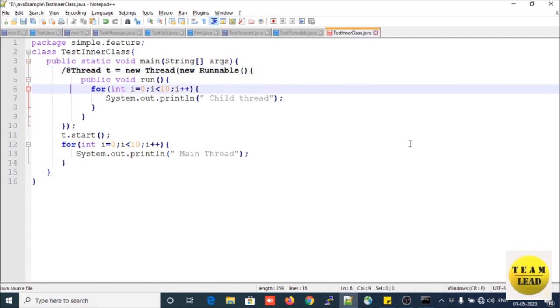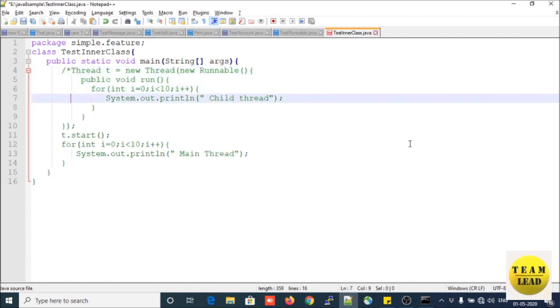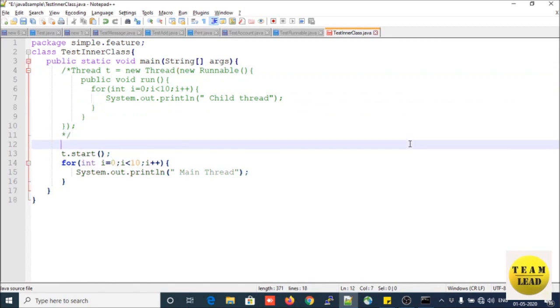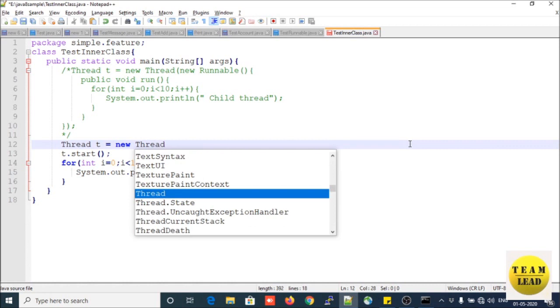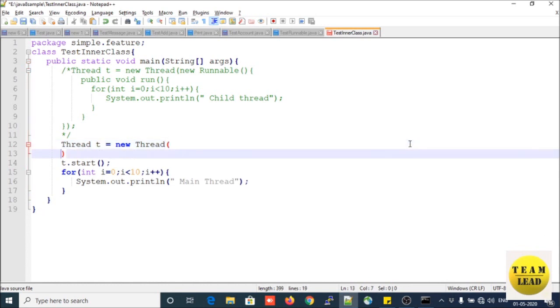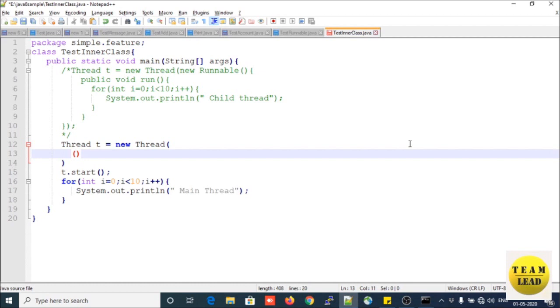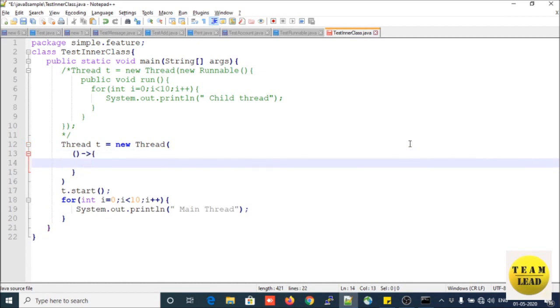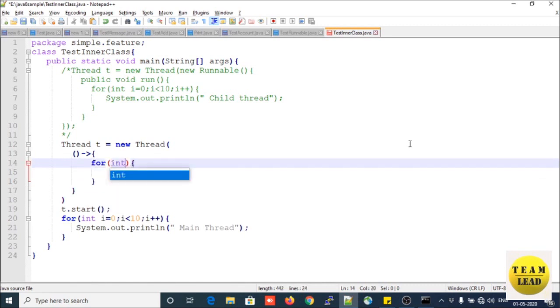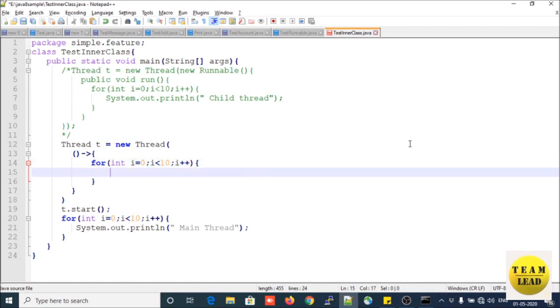So let us comment here. Thread d is equal to new Thread. Here use the Lambda expression and use a for loop. Integer i is equal to 0, i is less than 10, and i plus plus.